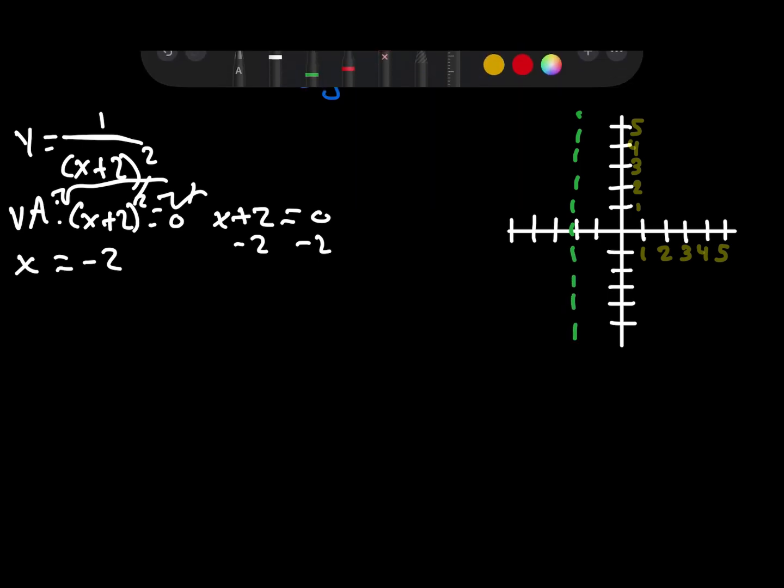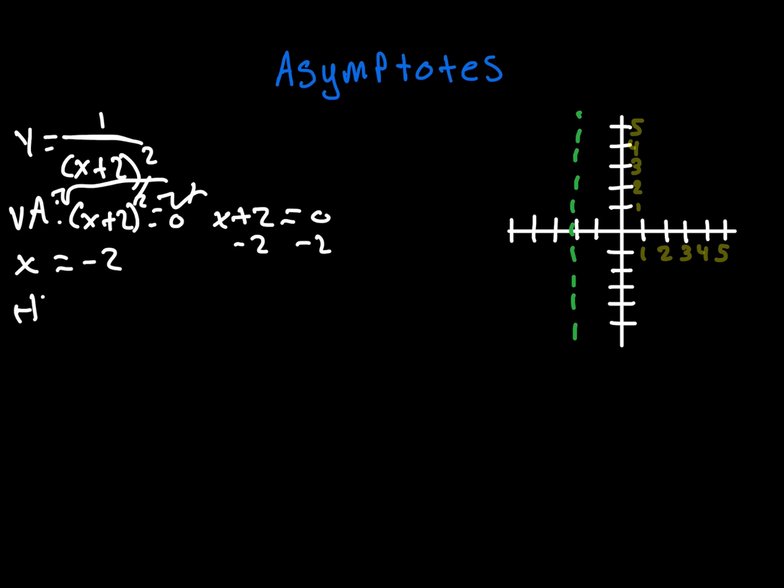To do the horizontal asymptote, we would have to focus on dominance and degrees. Since there's a square in the denominator and no variable at all in the numerator, the denominator is dominant. And just like our previous question, whenever the denominator is dominant, y always equals 0. So let's graph that. It would look like this.